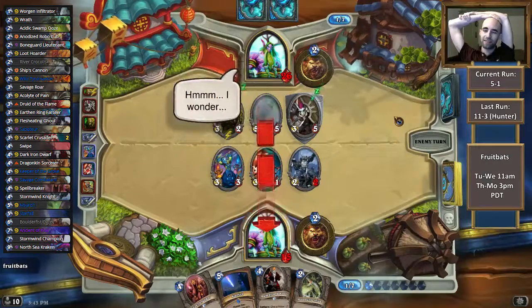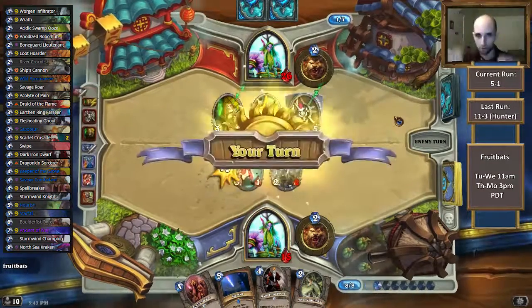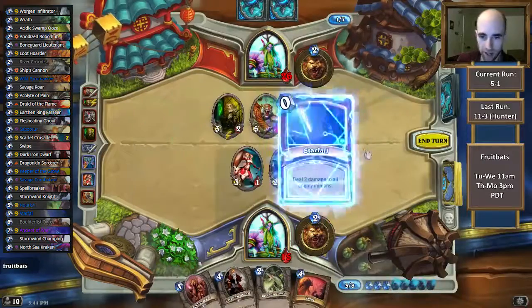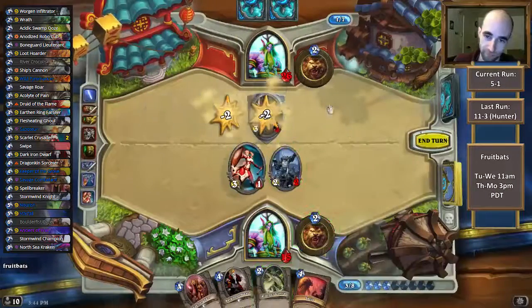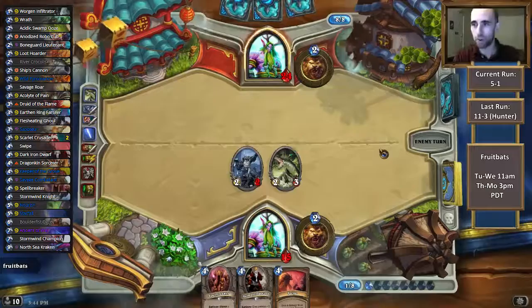Thankfully, he decides to make the trade, which saves me 5 damage on my hero. At the end of the day, I think this was a mistake. And we draw Swipe, which is great because I'm probably going to be playing the Starfall here. We get a little bit of extra reach, and we get an opportunity for another clear. But Starfall here is amazing, and we'll also put a 2-drop on the board just to get more stats down.